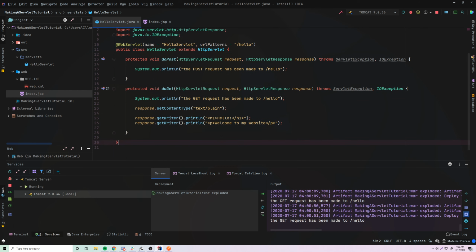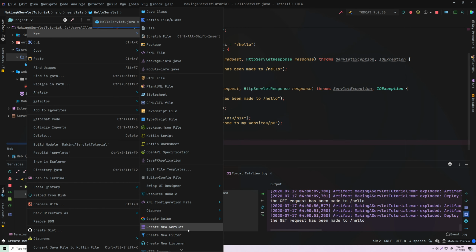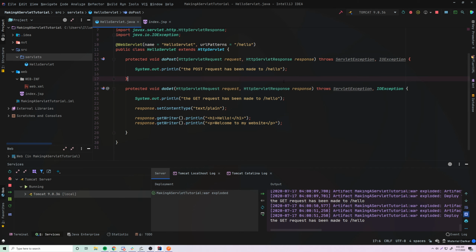Now you know how to handle HTTP requests and send back a response if you want to, all using a servlet. So just to recap what we did, we made a servlet using the thing here. So just click new, and then go down here and click create new servlet. That's going to create a new servlet for you. And then you need to map that servlet to a URL pattern, or route, as it also is called. So that means that whenever that route is accessed, this servlet is going to be the one that is called. So it's going to be matched to that route, basically.